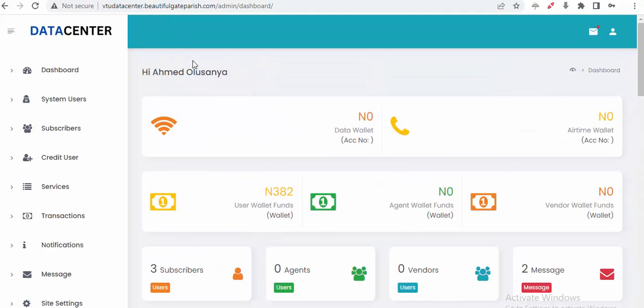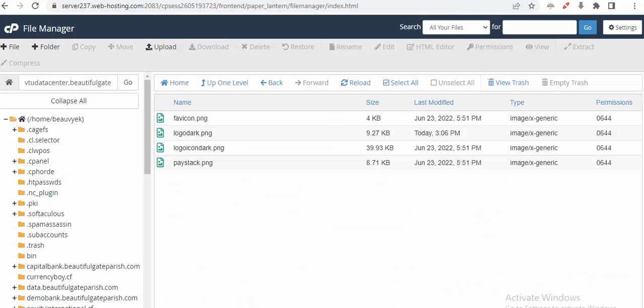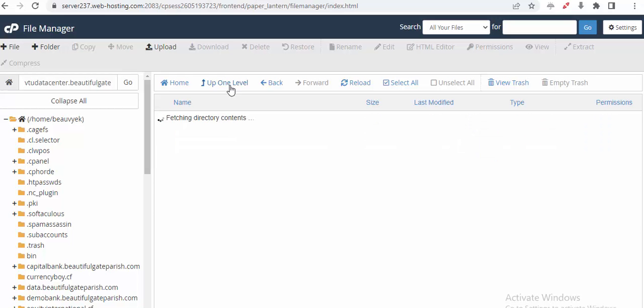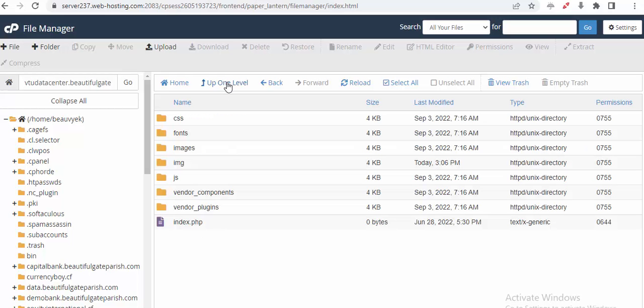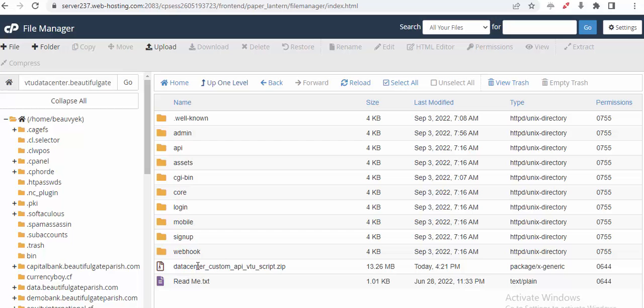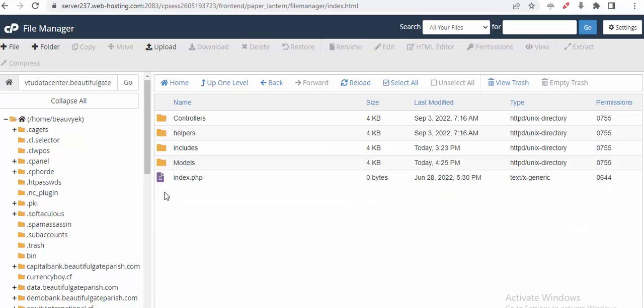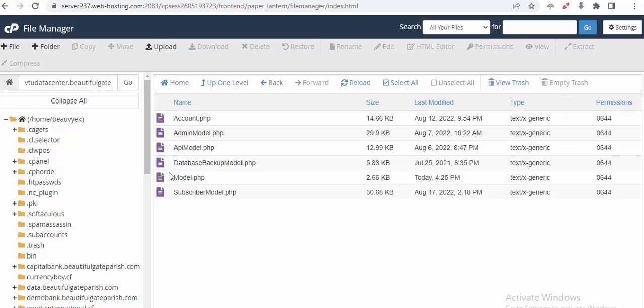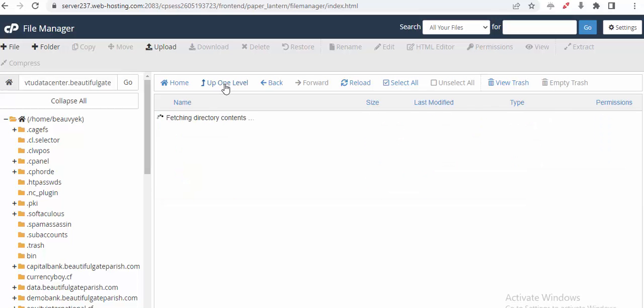You go to your cPanel, the home page. Let me go back. So this is the home page here. You go to core, and then models, no, it's not models, it's includes.